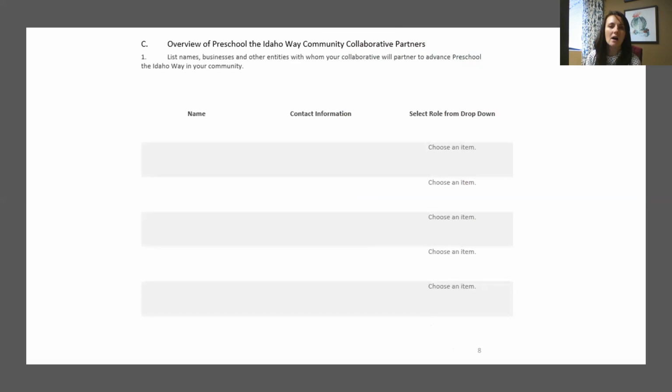In Section C of the RFP application, it looks like this. This is where you're going to fill out potential community partners. We do encourage that each potential collaborative have at least 3 committed community partners. That doesn't mean that that's 100% in stone, but we did include that letter of commitment at the end of the RFP application. And this is really encouraged to start getting those conversations going and to getting that ball rolling into the planning process. So that section where it says select role from the drop-down menu, that's where you're going to identify those various partnerships, whether they are part of the lead organization or if they're a spokesperson, a funder, etc.